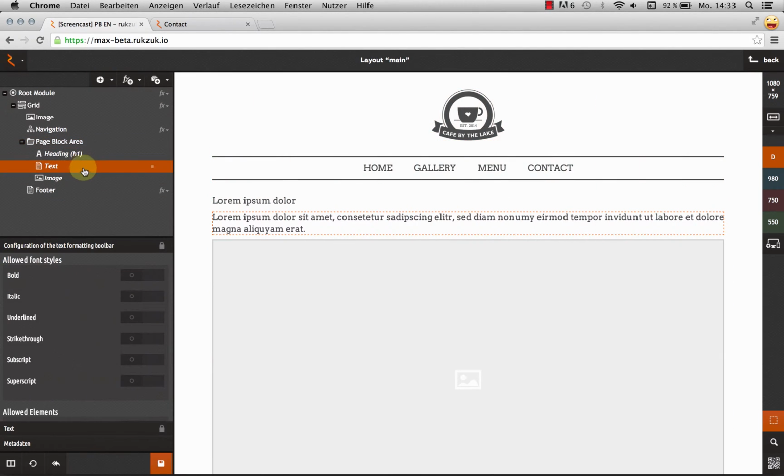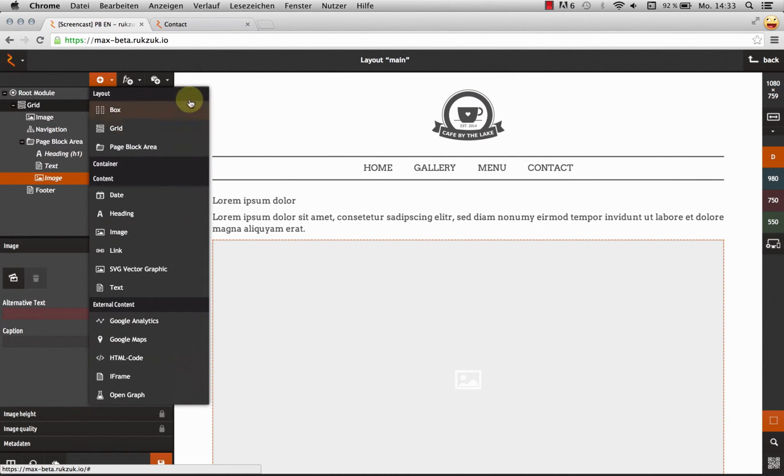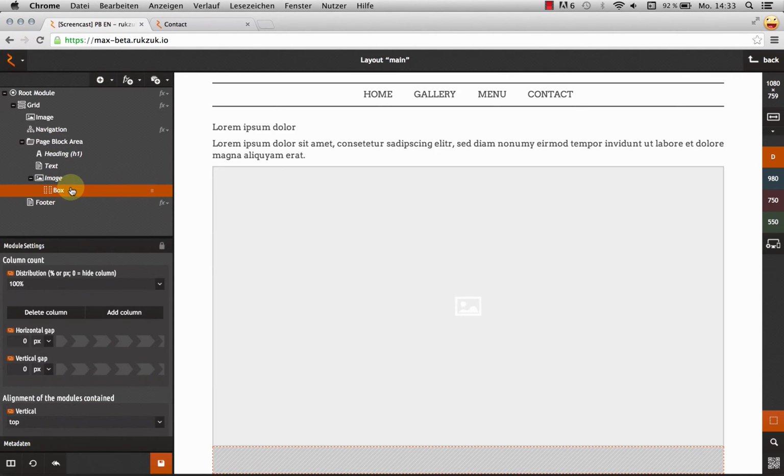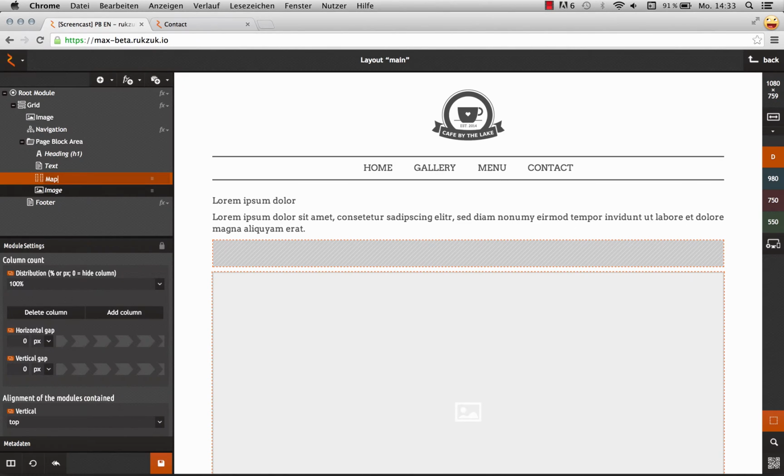And that's nesting modules within the page block area. So what I could do is add a box, and I'm gonna call this map and text.